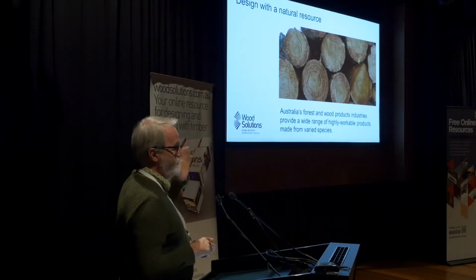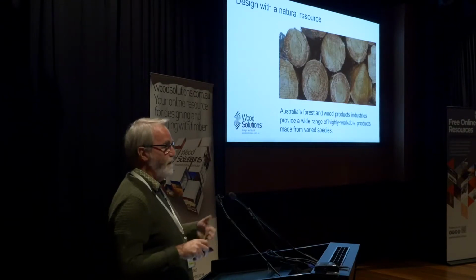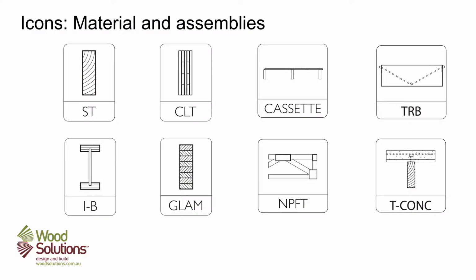So to help balance and understand some of these variabilities, or at least for us to describe them regularly, we use a lot of icons throughout the text, because we didn't want to try and put all the information in one spot, because you just can't explain it all. So generally we're using icons for materials. Obviously these first four are particular materials you might get at a hardware store, and assemblies. So the four on the right are ones that you could assemble up from some of these other materials.